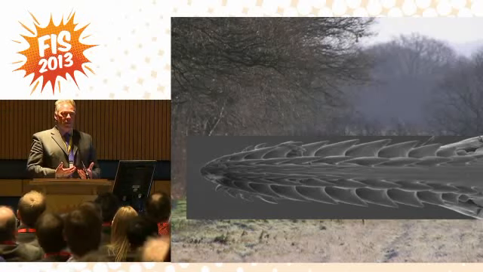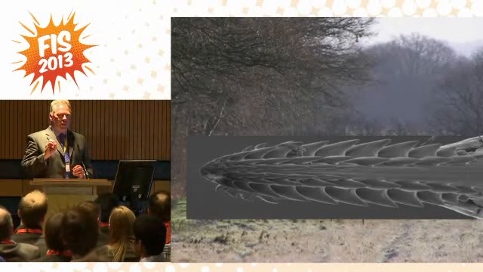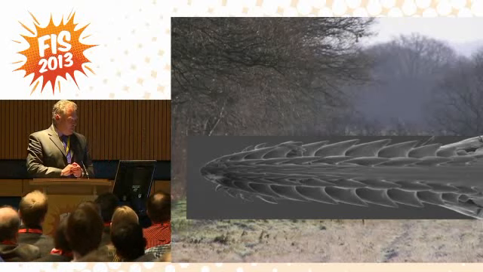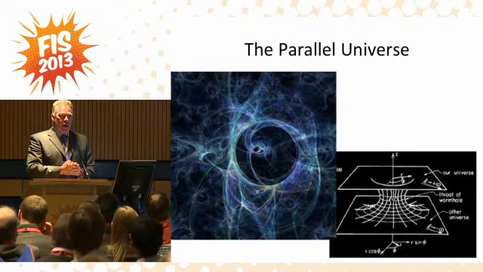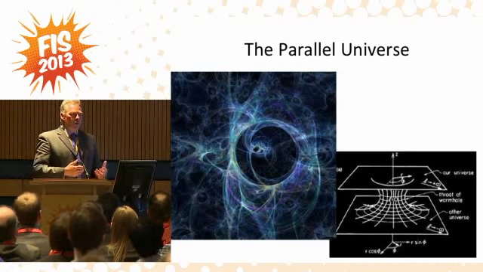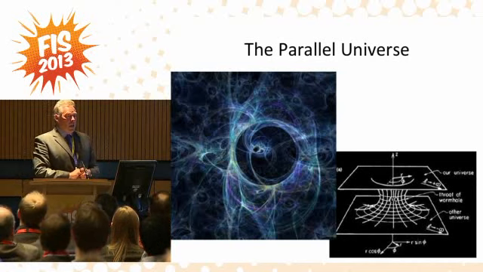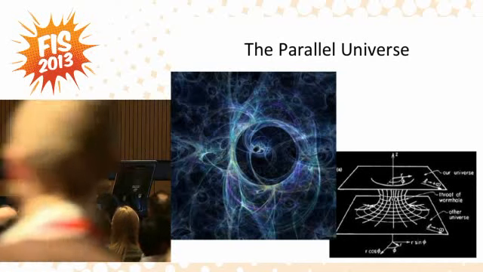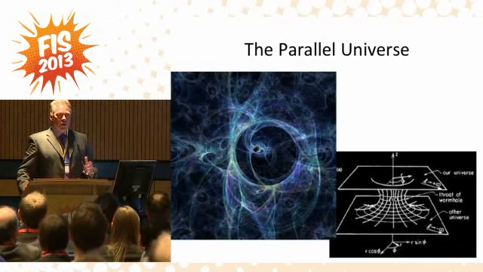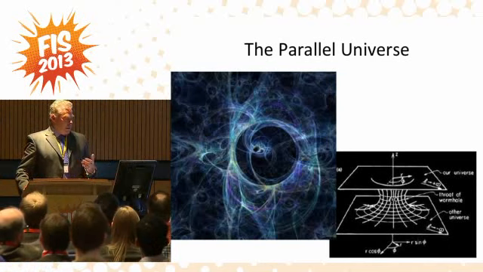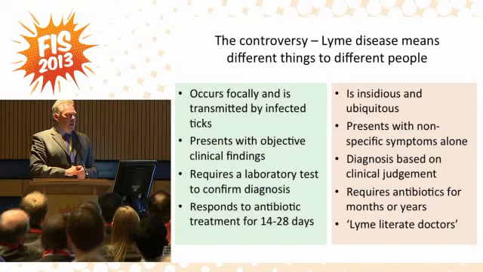But the disease itself of Lyme disease has been divided recently by this rather unpleasant proboscis of a tick into two camps, which I think is a great shame. There's a parallel universe of Lyme disease that has developed across the world. It's not just in Europe. In fact, it started in the US, and this parallel universe of Lyme disease has passed across the world to virtually every continent.